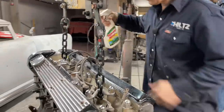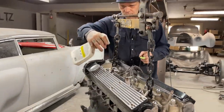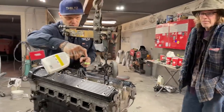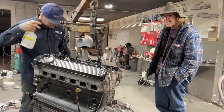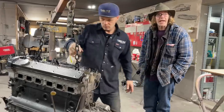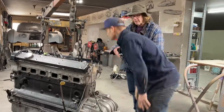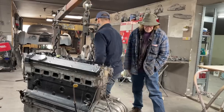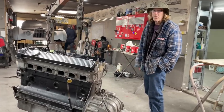I'm just going to spray this up here. We'll get this cleaned off. But I've had an awful time with gaskets leaking. And I've learned that you can't have the surfaces clean enough for the gaskets to actually work. And even the best you can do, they still quite often leak. I'm going to turn on the air compressor. But we'll blow that off, Jimbo, and just give a little brush with a brush.